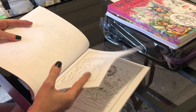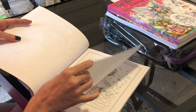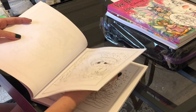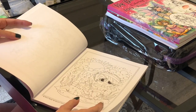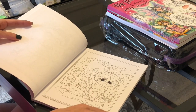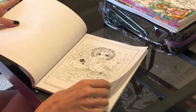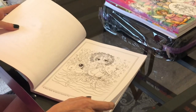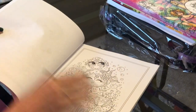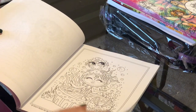This paper is pretty good paper. It's not like the artist grade paper that Hannah Lynn uses, but just stick a few pieces of paper behind each image so you don't bleed onto the next one. I like this one because he's a little boy and he's got his sandcastle there. Oh my gosh, look at Miss Curly Q and the bubbles. These are so stinking cute.